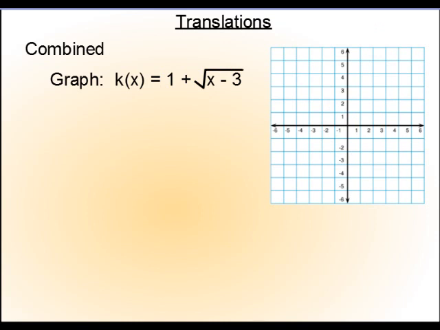Let's combine them. Hopefully you recognize this as the square root function. We're going to take the square root function and move it. This number is outside, it is not coupled with the x, even though it is first. This is vertical.